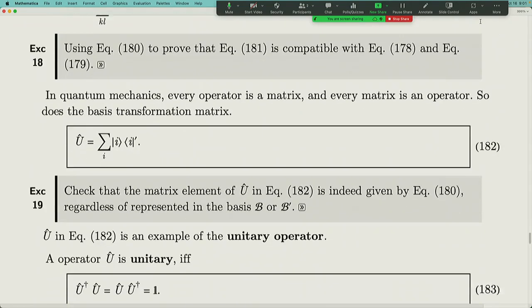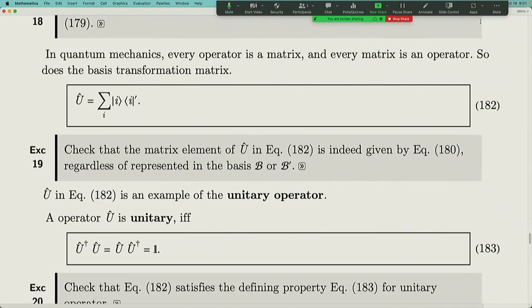So at a higher level, if you write it in operator form, it basically corresponds to an operator which takes you from one basis to another basis. This i labels the ith basis state. This prime means it's in one basis and no prime in the other basis. So this operator simply takes every eigenstate or basis state to a new set of basis states, and by doing that, you effectively perform the basis transformation.